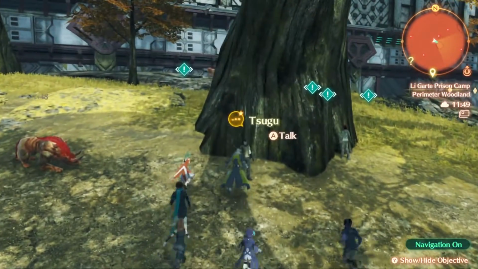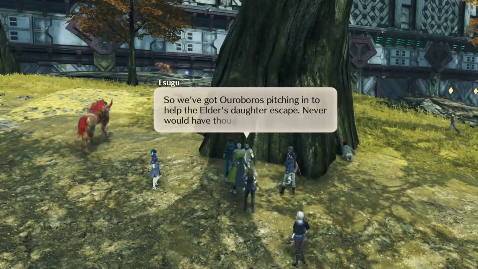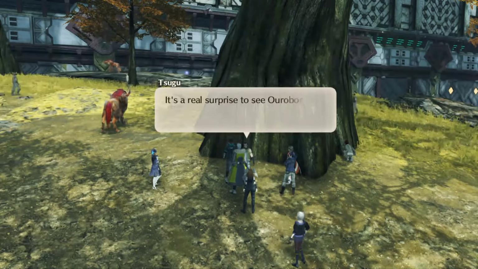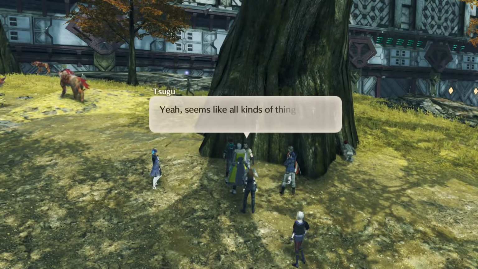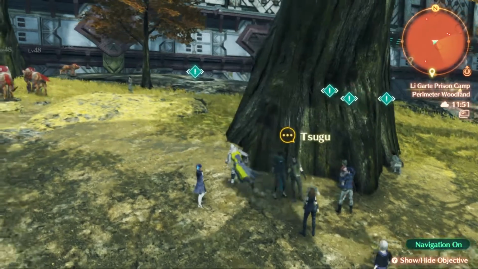So, talking to Sugu, we got the Ouroboros prisoner to help the elder daughter escape. Never would I have thought it. It's a real surprise to see Ouroboros have skipped out on the candidacy thing too. I didn't know that was possible. Yeah, it seems like all kinds of things have started happening since we got locked up in here.